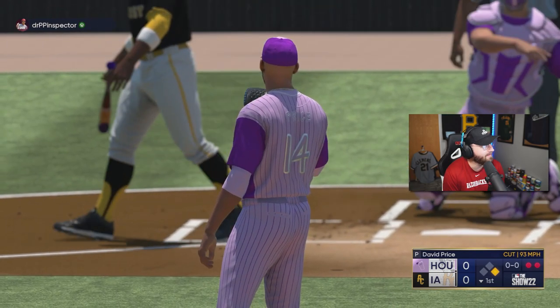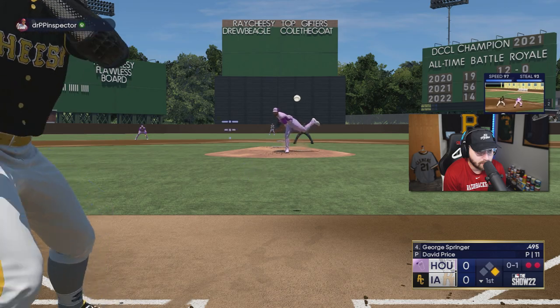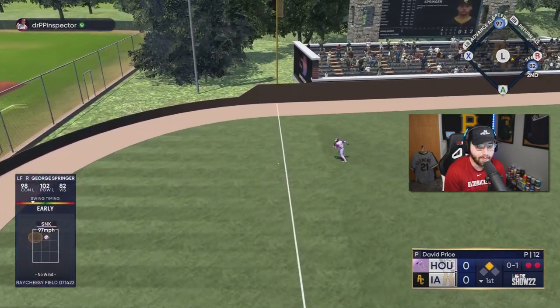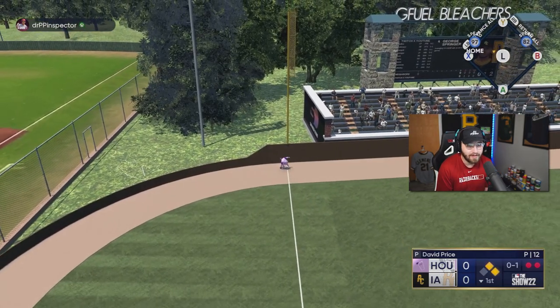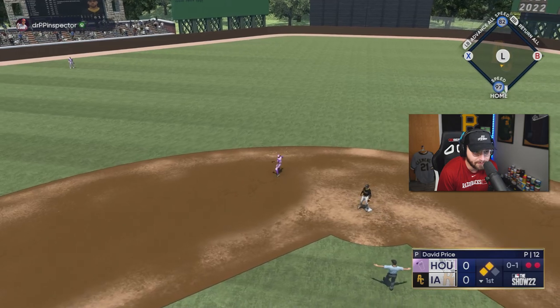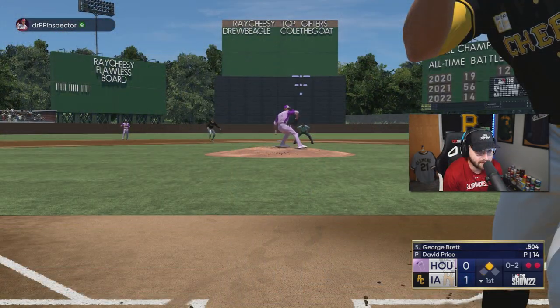Well, that's not a great start for Willie right there. There we go. George, that'll work. Oh, we might get home. Wow. That, boys and girls, is why you do not put Yordan Alvarez in left field. That's the reason right there, man. Goodness gracious. Terrible.